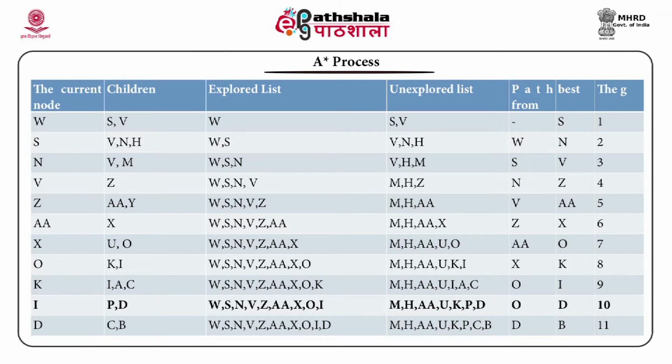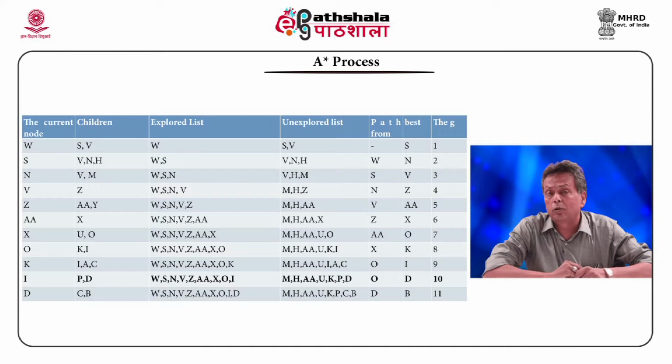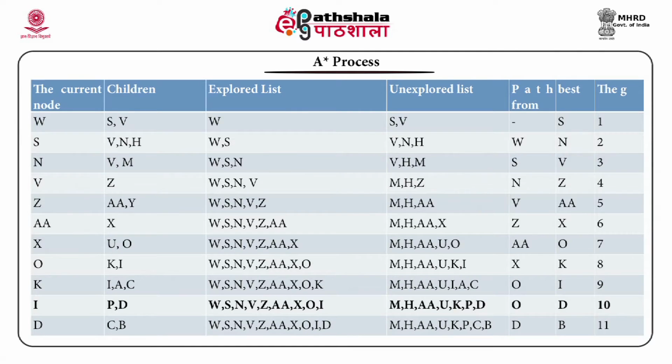You can see that the I children are P and D. Now, that is coming after. So, look at 2 rows up. O had 2 children, K and I, out of which we chose K, and when we chose K, after that we realized that it is a longer path, we backtracked and started with I. Now, that is the only thing which is different in this particular case than the earlier case, and that is why it is highlighted. Okay.